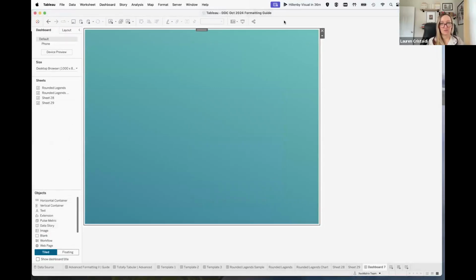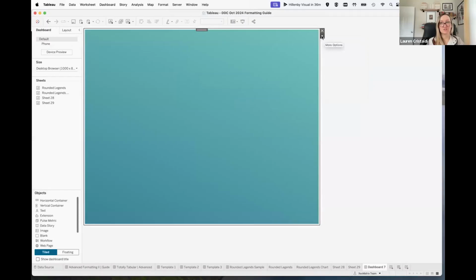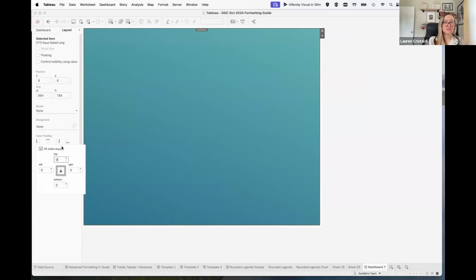Sometimes it doesn't quite fit, depending on how big the dashboard is, or maybe it's too small. So I would just always not fit the image. Center it so that that gradient looks a little bit better. But you can always play with it. I also remove the padding. Four is the default outer padding anytime you bring a new object in. And now we have that gradient background.